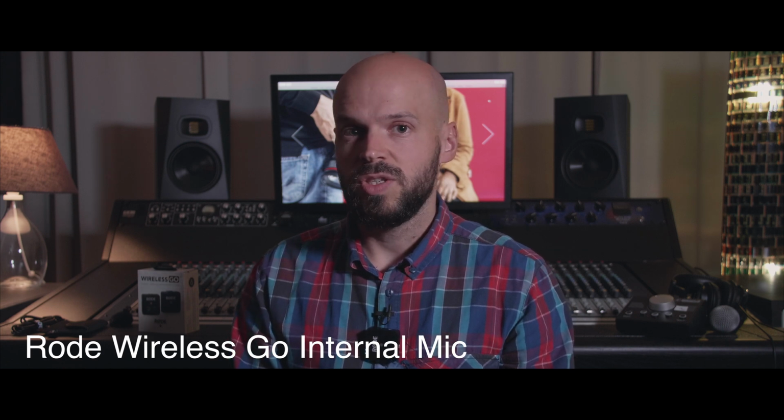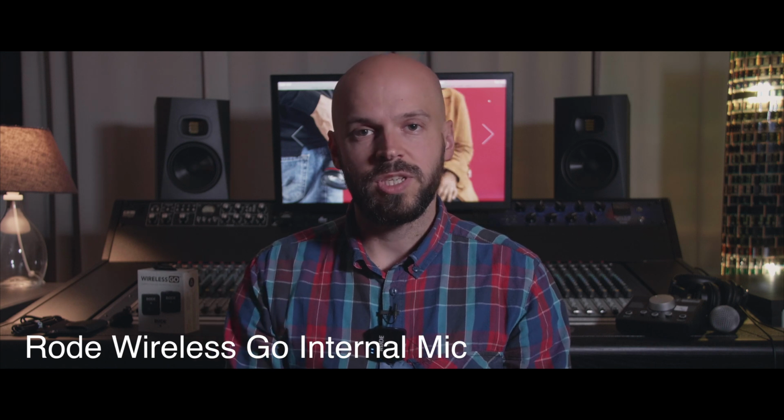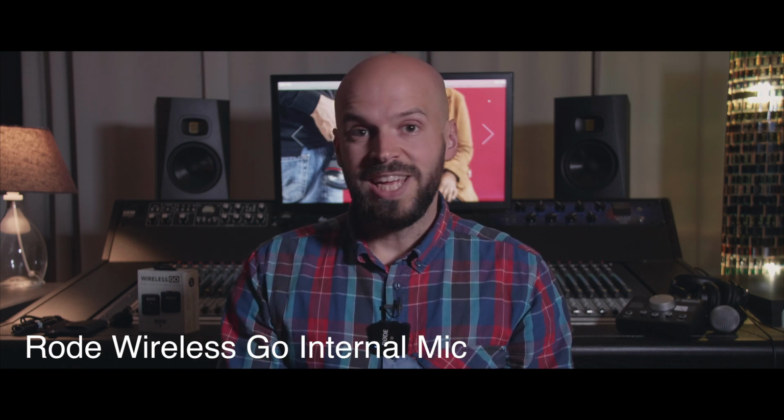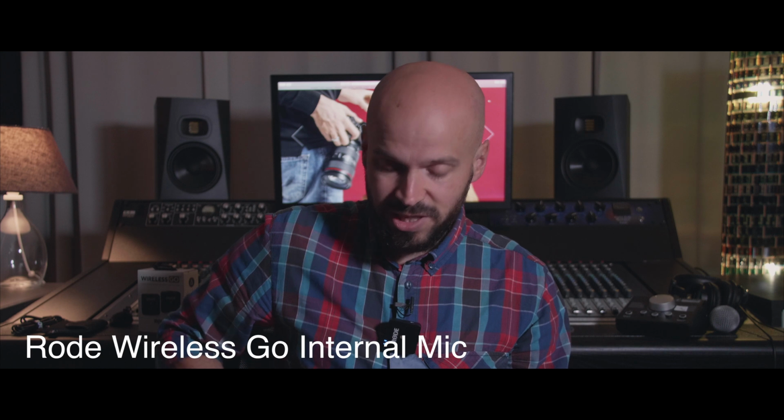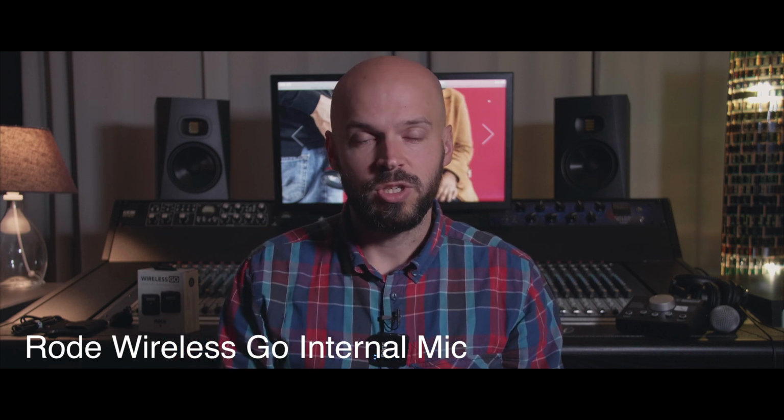It's lightweight. You can use it on the go when you are field recording or something like that, or if you are doing an interview or recording a narrator or something like that. You can always have it with you. You can literally just put it in your pocket and you're good to go. So that's basically it. I hope I could give you a good review about the Rode Wireless Go system. For me, it's definitely a keeper, so it's a thumbs up. It's so easy to use, it's so lightweight, and actually it's not expensive. It's really cheap. I think it was around 180 euros. So I don't know how much it's in dollars, but 180 euros for a wireless system is actually quite ridiculous.